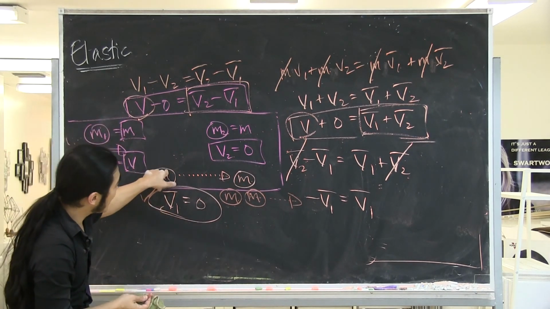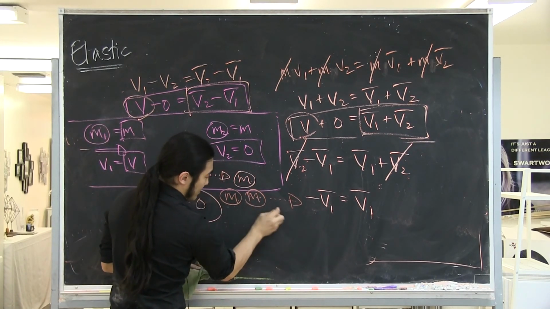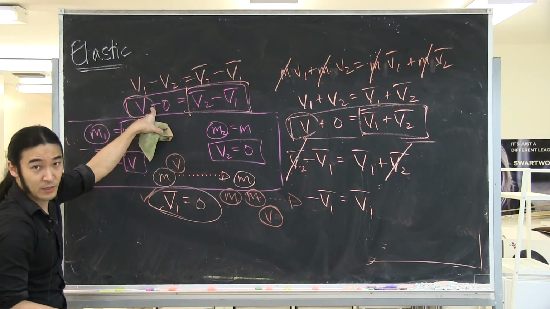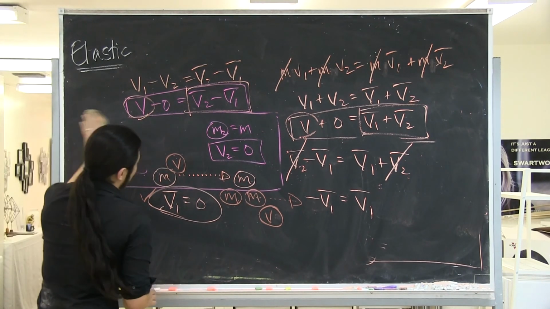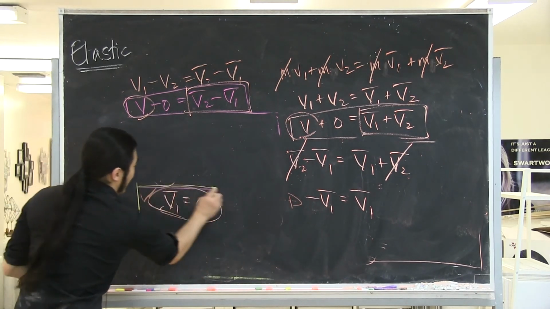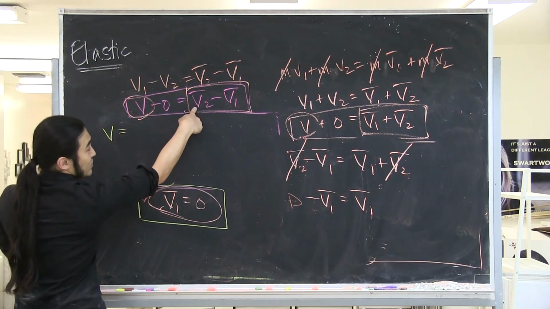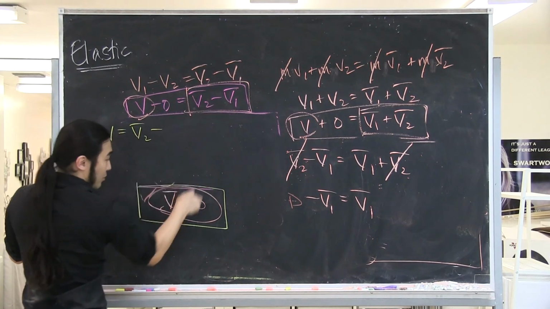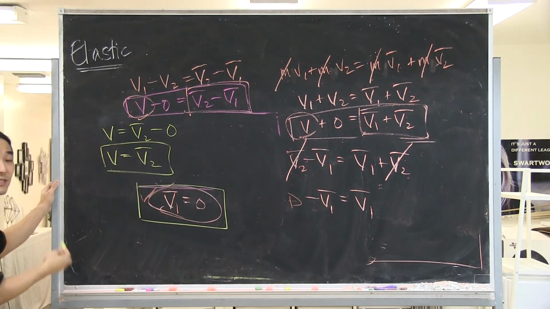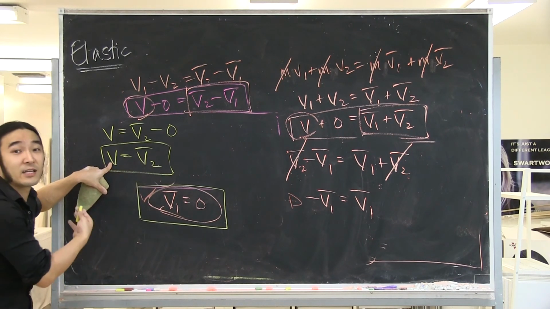We also guessed that if you came in with a velocity of v, after the smack, the other guy would also have a velocity v. Let's confirm that. Pick any equation you want. I think, why don't we just use this one? So, let's clean this up. Right now we have this piece of info, which is what we predicted. Let's finish this off. So v is going to be equal to v2 bar minus v1 bar, but we know v1 bar is 0. So what's that tell you? v is equal to v2 bar. So that's exactly what we expected. The first guy is going to stop, and the second guy is going to go at the speed the first guy had coming into the collision.